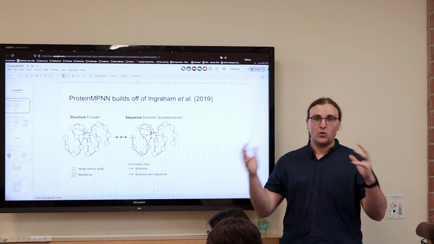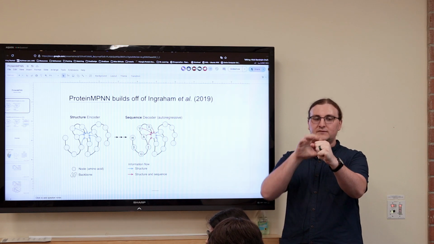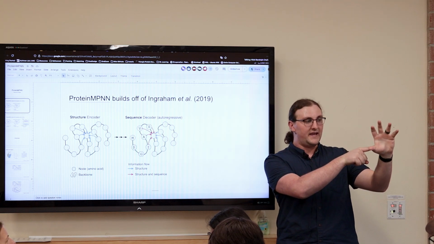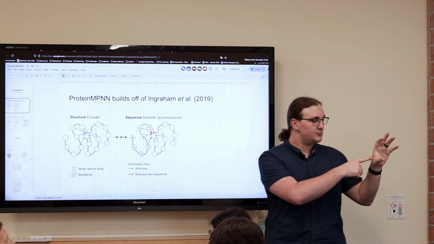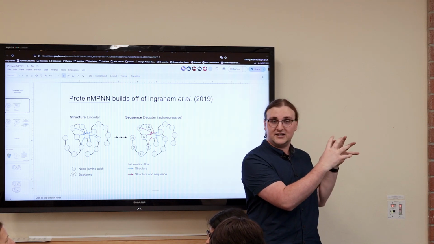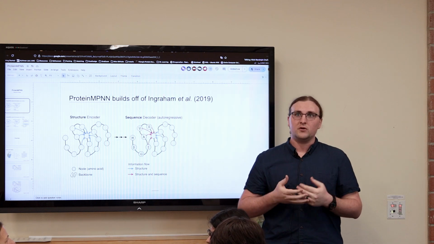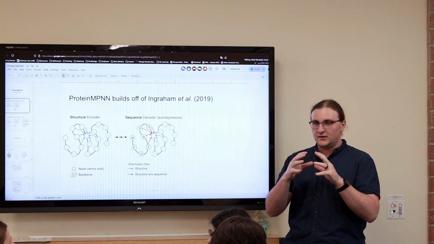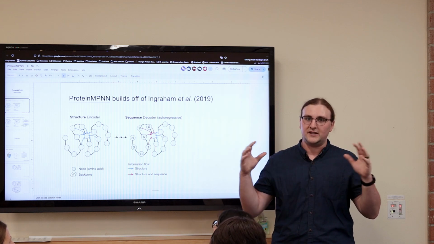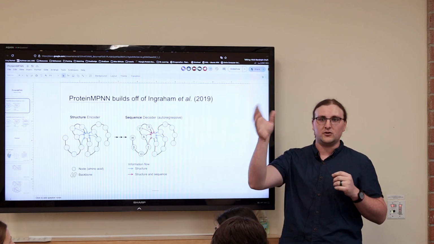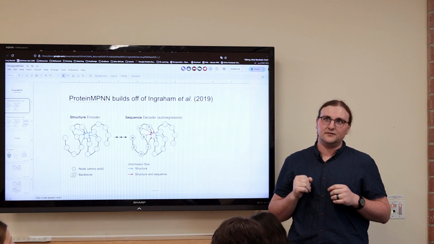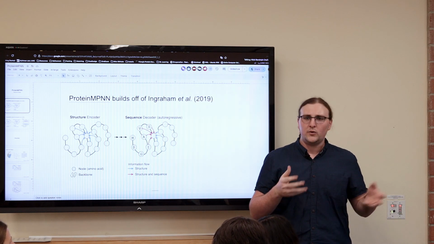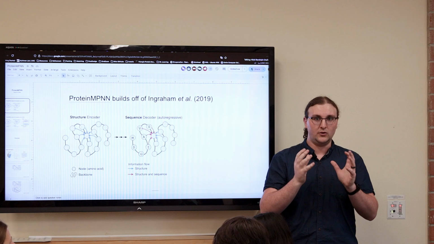As we add more and more of these layers, you can think every residue is looking at its nearest neighbors, which means even the residue at the end of those nearest neighbors is looking at its nearest neighbors. So as you add more and more of these convolutional layers, you essentially get longer and longer range effects. The model starts to look farther and farther away. It has an idea of what the structure is on the other side of the protein, although it may have less of an effect than the very local structure.